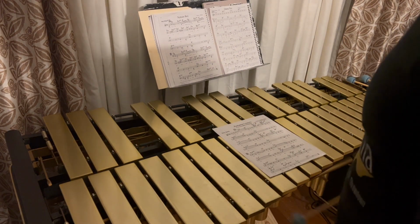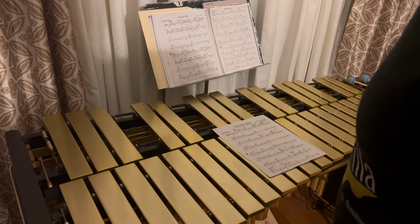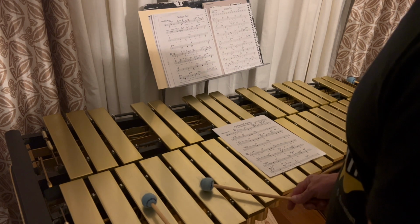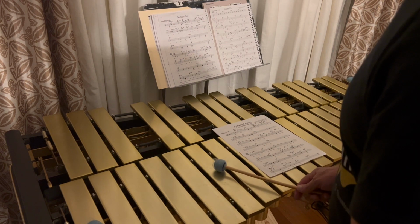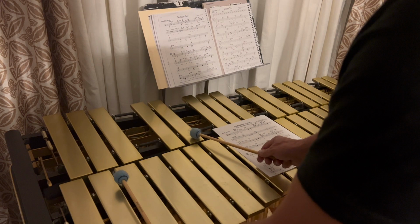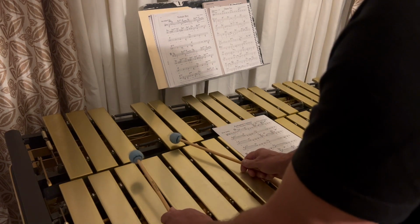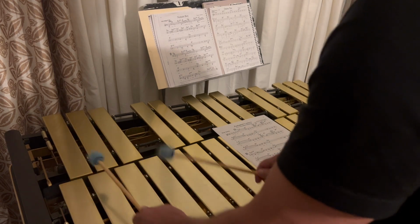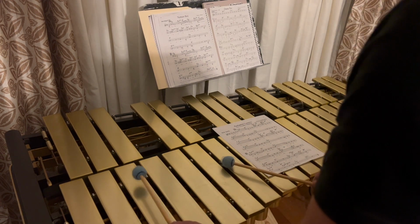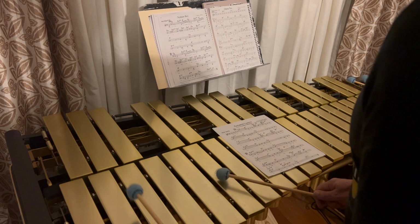All right, so you can change it up so you can practice different inversions. Now for C, the lowest note in this octave is G. When I go to F, obviously it's F. But when I go to B flat, it's also F. When I go to E flat, it's G. A flat is actually A flat. D flat is F. G flat is here, right? And then B is actually G or F sharp. E is G sharp. And then A is A. D is F sharp. G is G. And then C is G as well.